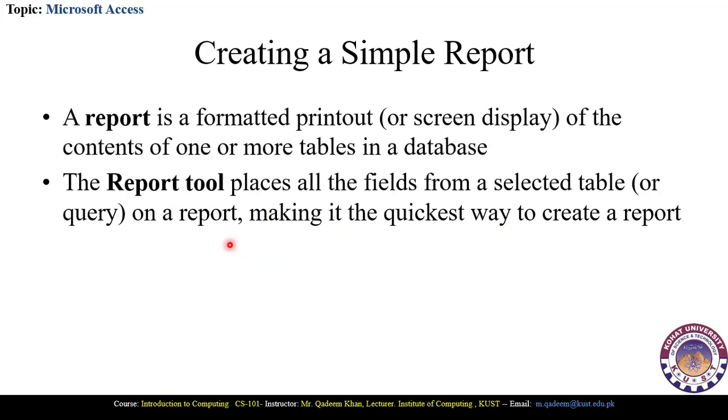This was the form. Another important type of entity we can create using Microsoft Access is simple reports. A report is a printout or screen display of the different contents of our tables in the database system. So a report includes different tools which are used to find out the information inside of our database systems, and reports provide us the quickest way to create reports through the reporting tools.